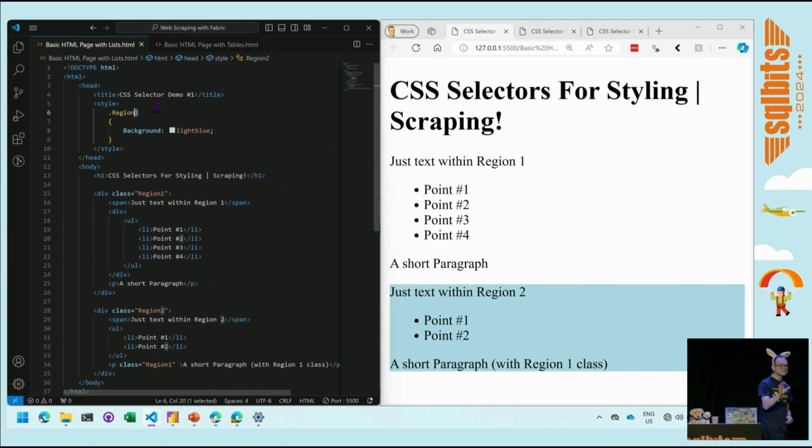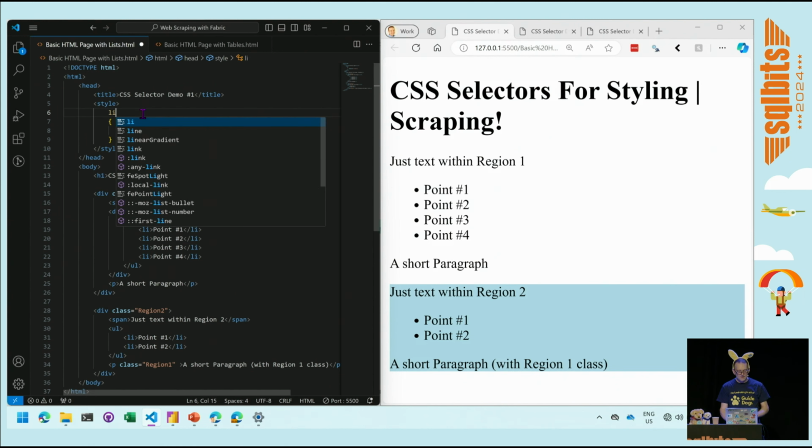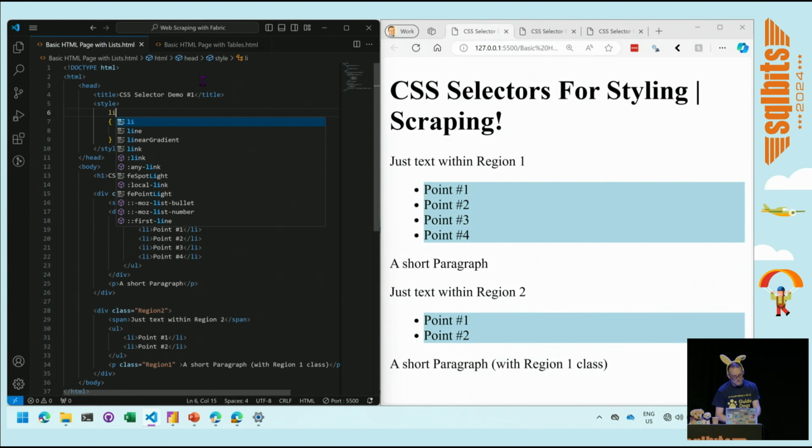The CSS selector, we're just using it to find what we want to grab. You can imagine that's for styling, but now we'll want to perhaps look at something like a table or a list item. Instead of region 2, we can do an LI, and an LI is just a list item. You can see in the hierarchy, we'll just Control S this really quick, and these are all list items. It's highlighted light blue because we've defined that in the style.